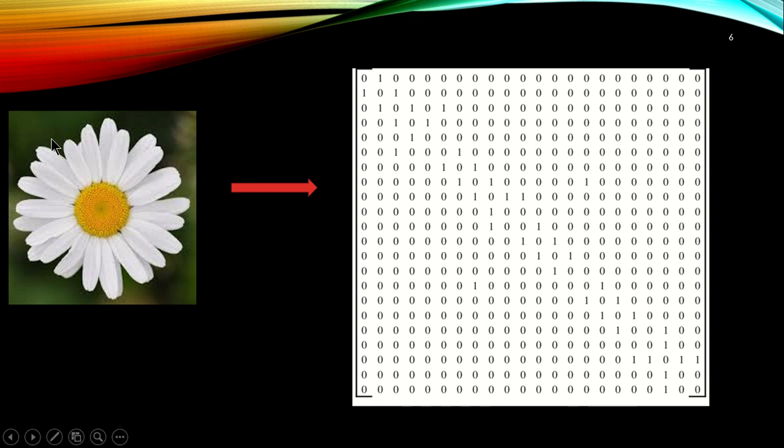Hope all of you are familiar with pixels. You can divide the image into different simple basic units called pixels. So I can say that a single point on this image is a pixel. That is the simplest way of explaining a pixel. And that dot may have the color white or black, and if it is black, we represent it with a 0 over here, and if it is white, we will represent it as a 1.